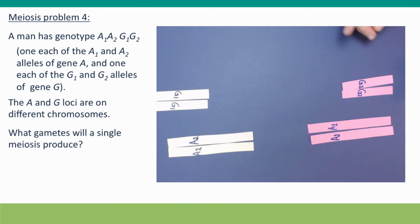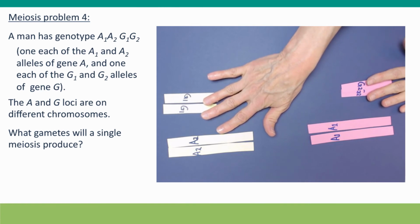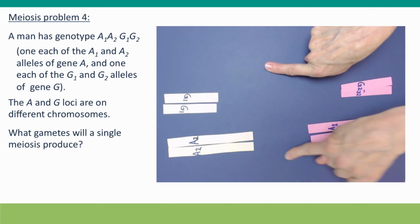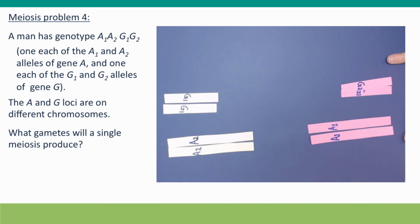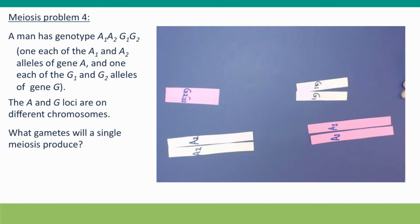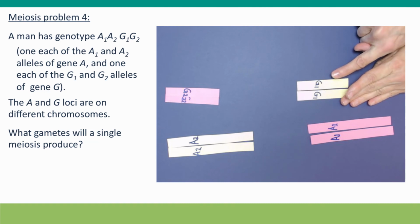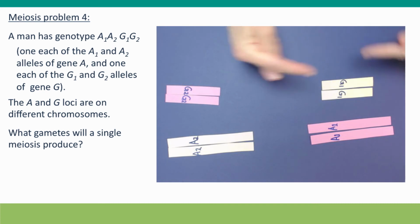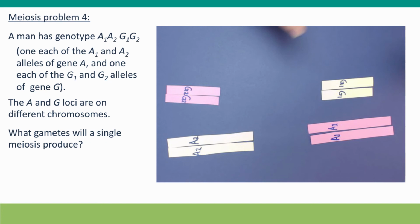And so half of the time, it's going to turn out this way because the spindle fibers from the same pole attach to both pink chromosomes. And half the time, it's going to be this way because the spindle fibers from this pole attach to one pink chromosome and one yellow chromosome. And that's why we cannot predict the outcome of this particular meiosis unless we have additional information, and that information being which way did the spindle fibers attach to the homologs when in meiosis one.